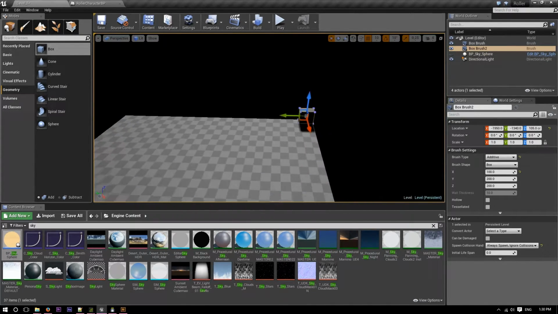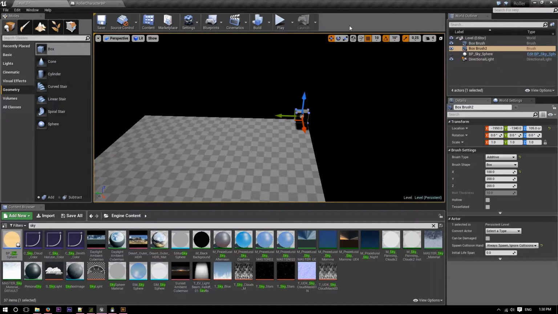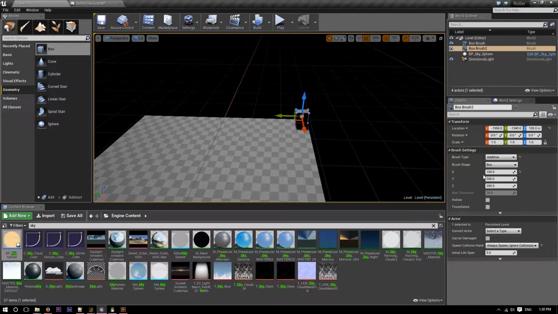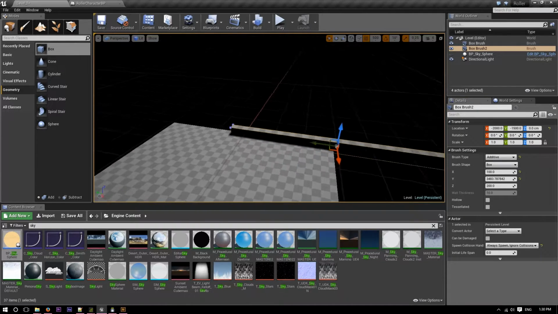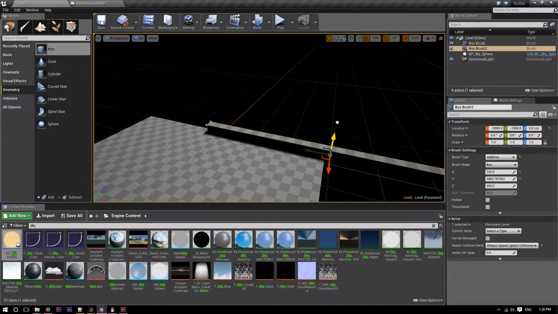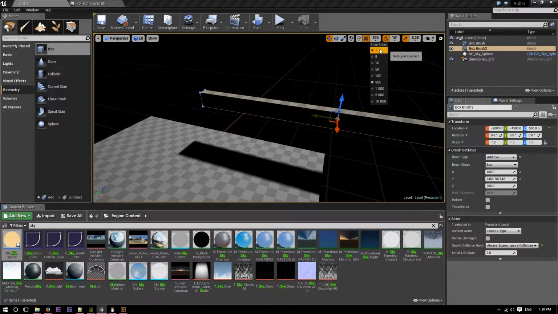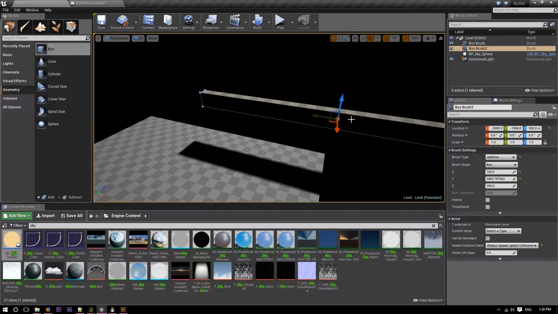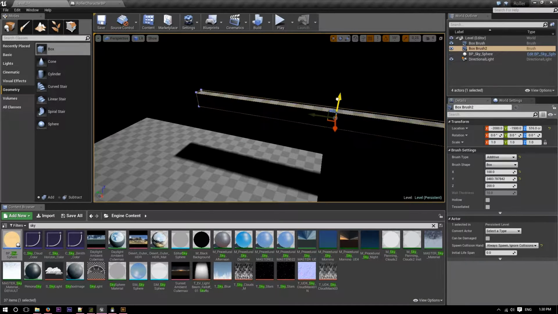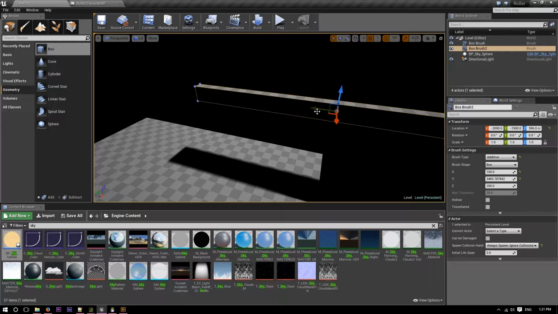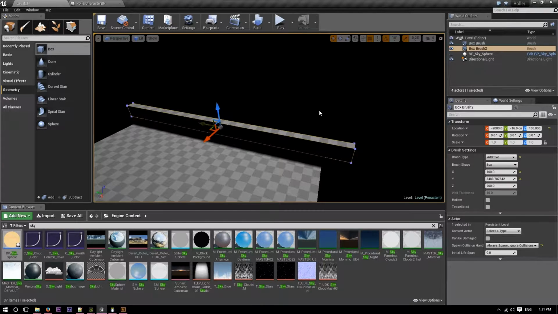So first things first, we're going to go into geometry, and we're going to throw in a box. We're going to press this arrow to reset it to 0, 0, 0. We'll put this to about 10 high, just so that it's nice and flat. And then let's extend this. So this image here is, Control R, about 4,000.